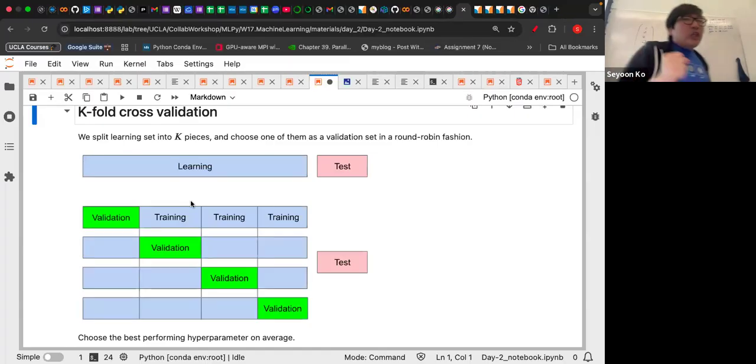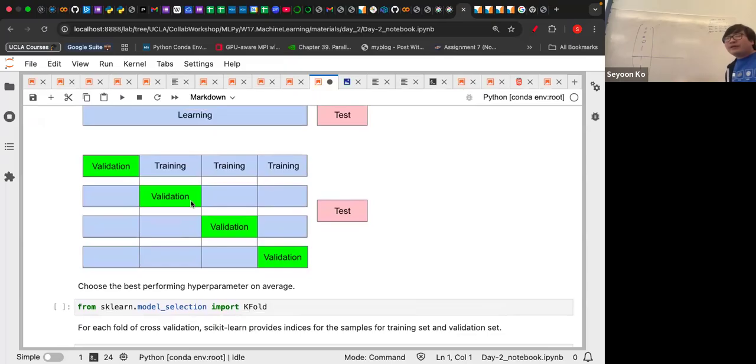And then for each round, we select one piece of the learning set as a validation set. For the first round, this part is validation and the remaining is training. For the second round, this is validation and the remaining 3 pieces are used for training. For the third round, this is validation, the remaining 3 are used as training. For the fourth round, this is validation and the first 3 sets will be the training set.